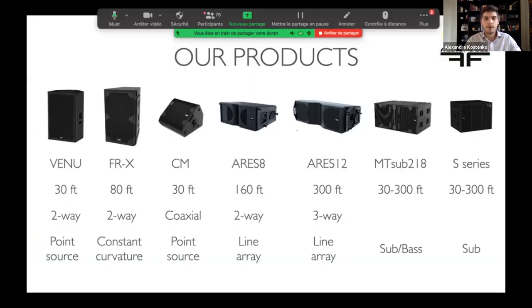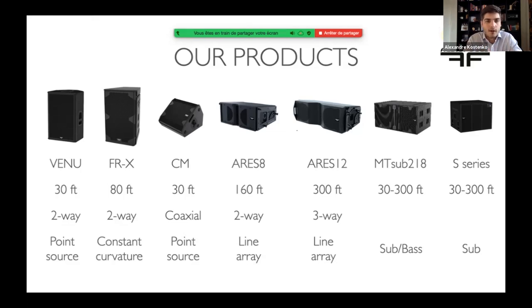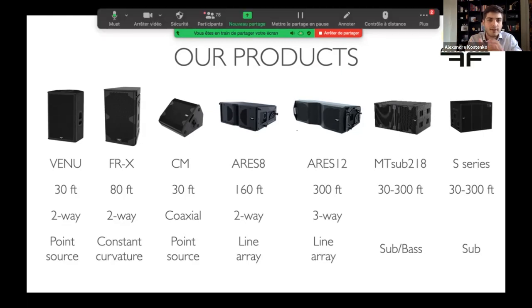Let's have a very brief, quick overview of our range of speakers. From left to right, on the left, we can see the Venue range of speakers. It's a multifunctional series that you can use as a simple box, as pole mounted with the sub in a typical left-right configuration, or as a stage monitor. So basically it's a very multifunctional series meant for the near field. As you can see, for up to 30 feet. So this is near field.